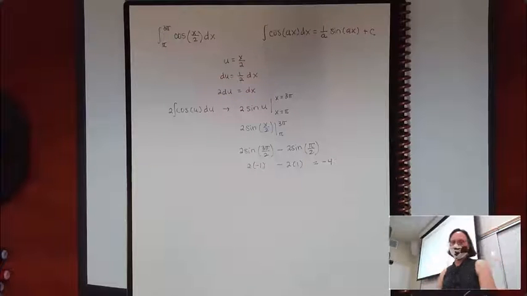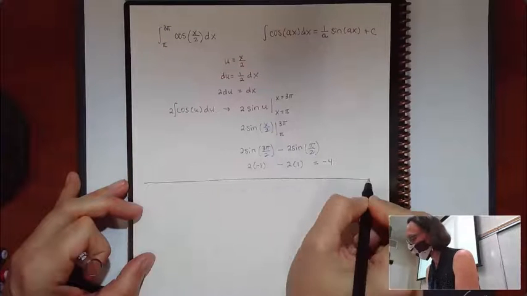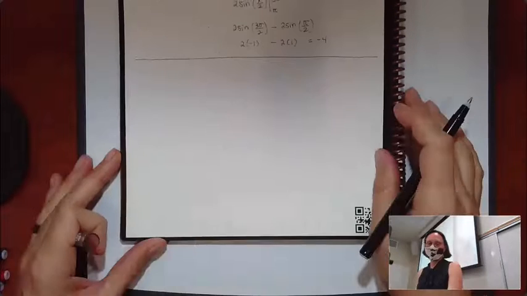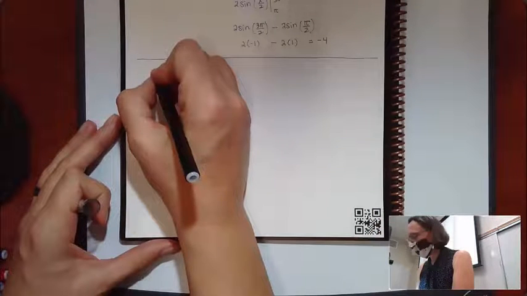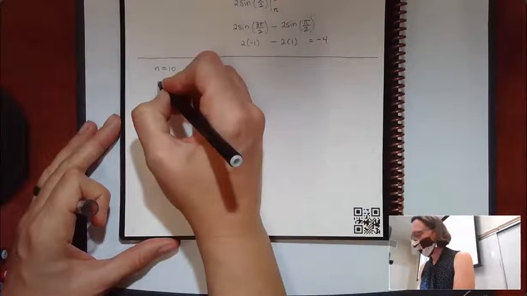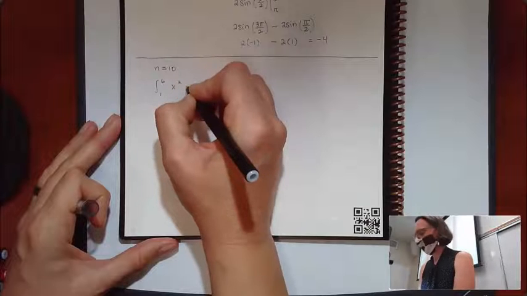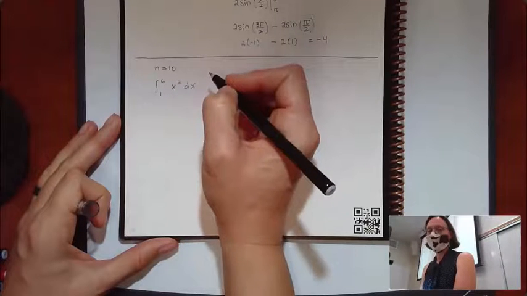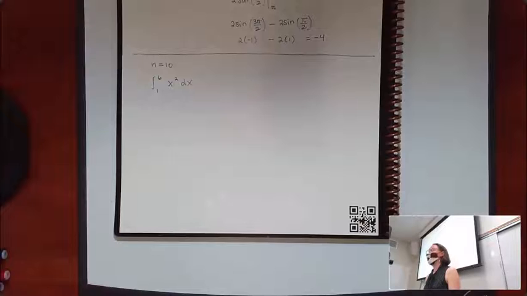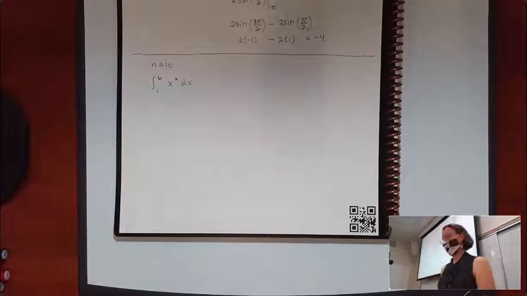The nicest one. Okay, so I think the nicest one that he gave is probably the first one. So for all of these, we're letting n equal 10. And the first one, he gives us the interval from 1 to 6 of x squared dx. So again, let me just say, no one is ever using midpoint rule to do that. That is going to take us a minute or less to solve.